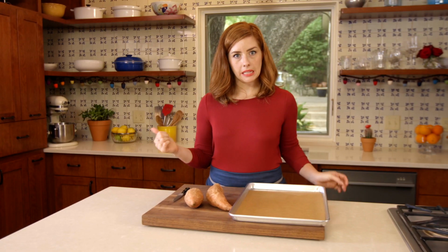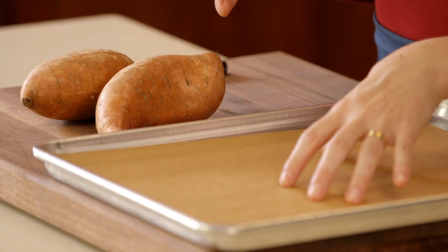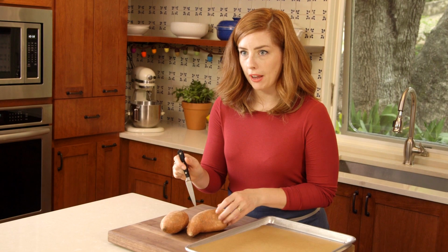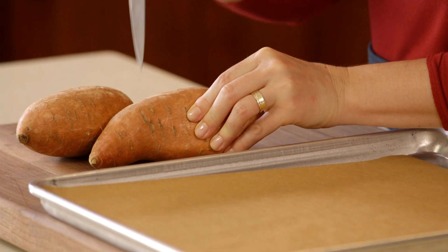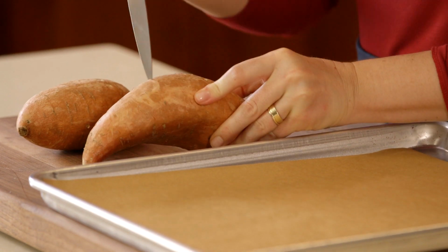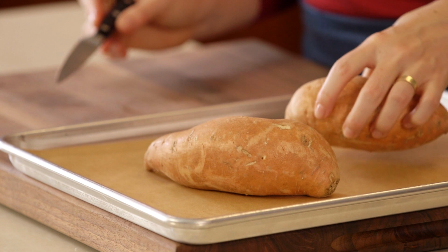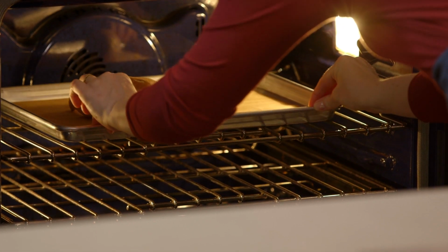First, you need to preheat the oven to 400 and then set up a baking sheet with parchment paper. You'll have 2 medium sweet potatoes. They need to be about 1.5 pounds total. And then you can prick them all over with a paring knife or a fork too. Pop them on the sheet tray. And then they're going to bake for about 1 hour or until they're super tender.